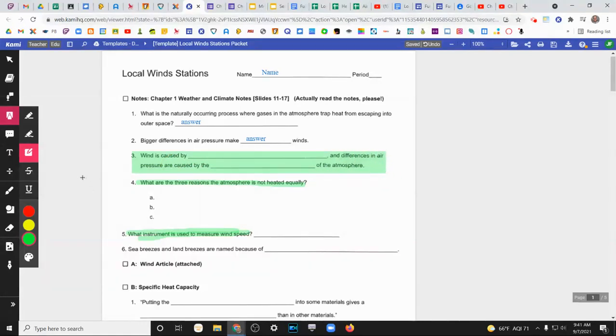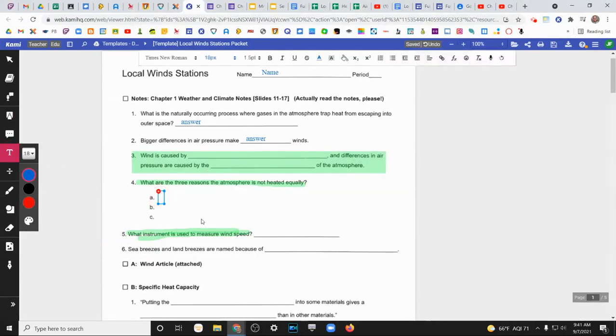So there's a bunch of different options you have in Kami. And there's some other things you can discover. You probably don't need that much to get most of the work done. Generally, this text box feature is what you're going to be using the most of. Again, click, type your answer, click, type your answer.